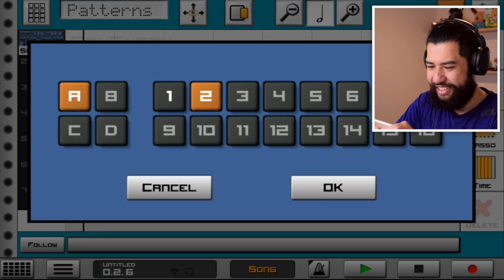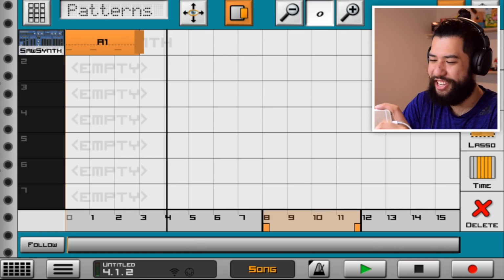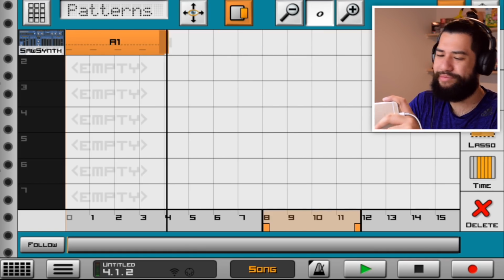Very weird way to do it. That is such a strange way to enter in patterns. It's so slow, but I guess it gets the job done at least. It's not too bad. So I just realized that you can drag the loops to make them longer. Okay, that makes things a whole lot easier.